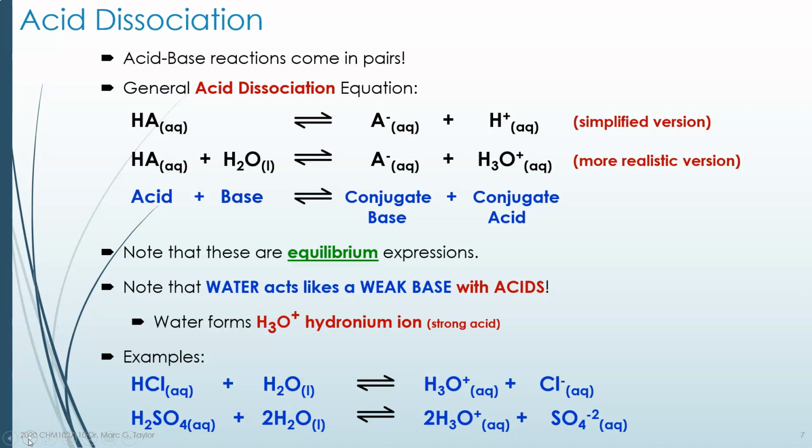And sulfuric acid can release 2 protons. It does it one at a time. I've shown the reaction where it releases both of the protons. So you need 2 waters to pick up the 2 protons. So each water will pick up a proton, becoming a hydronium ion. So we have 2 of those. And we release sulfate ion, which you already learned about when we were studying polyatomic ions. In fact, all of the negatively charged polyatomic ions, if you add enough protons to them to get rid of their charge, you will make an acid. Sulfate will become sulfuric acid. Nitrate will become nitric acid.